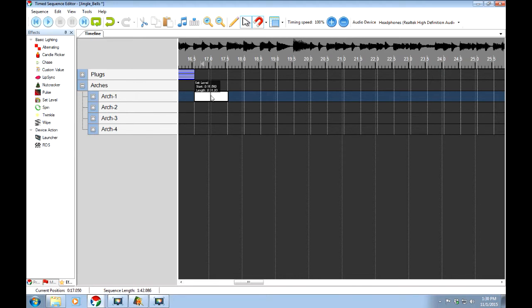I don't know if you noticed this gray line here, but wherever you click your mouse, that's where the gray line will move to. So it makes it easy to start the others at exactly the same point if you're doing them one at a time. So this time I'll just right click on the second one and paste it, third one and paste it, and these are the arches that would simply turn on and off one at a time.